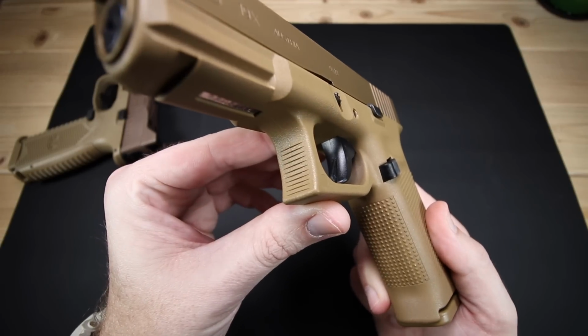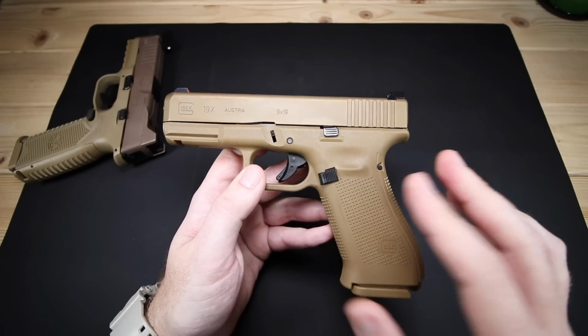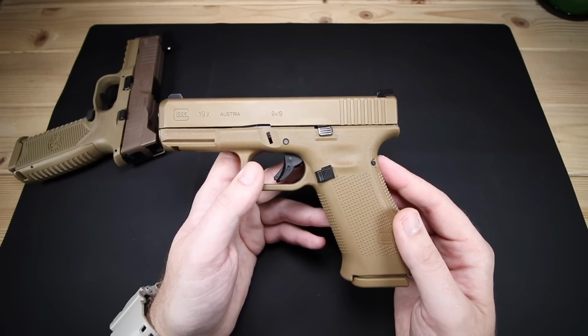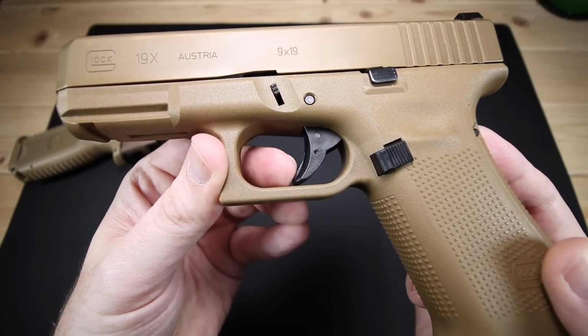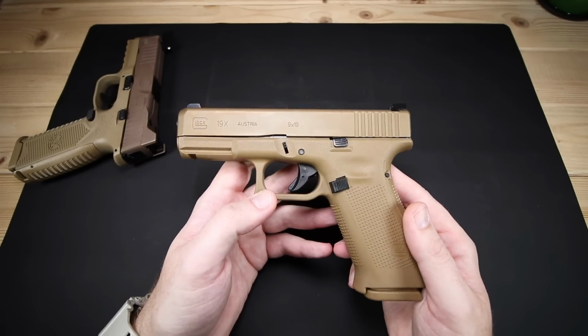Of course, it does have an accessory rail for your lights, lasers, chainsaws, that sort of thing. And there are a couple of little grooves right here on the front of the trigger guard if you want to use that as a reference. I don't typically, but it's nice to have just in case. Of course, we'll come back to the trigger in just a moment, but in terms of safety, it does have the standard Glock safety lever right here. This must be depressed for the trigger to work. So again, same as every other Glock.